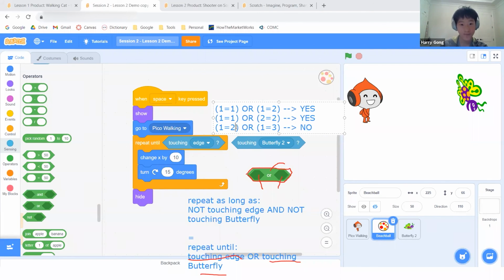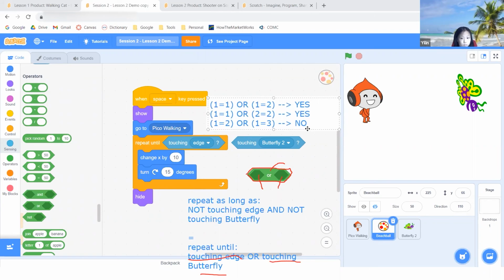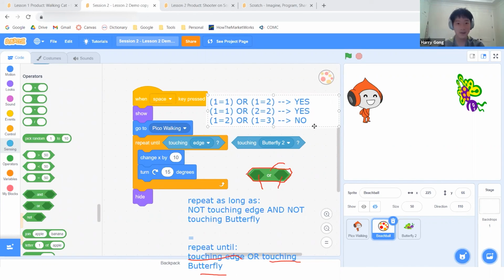So there are no true values in the expression. So that will give us a no because none of these are true. I know this is a bit complicated, but we're going to soon see how to use them.